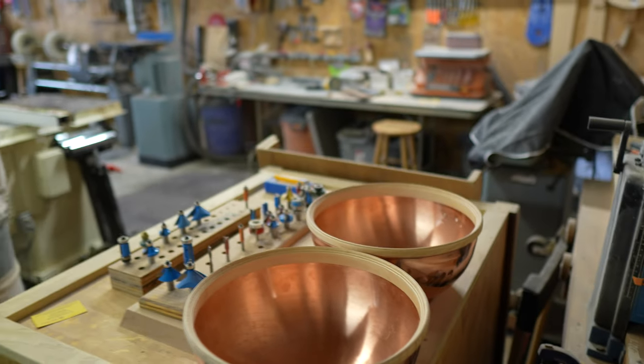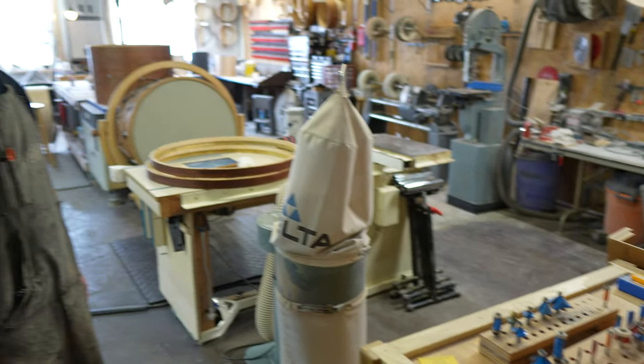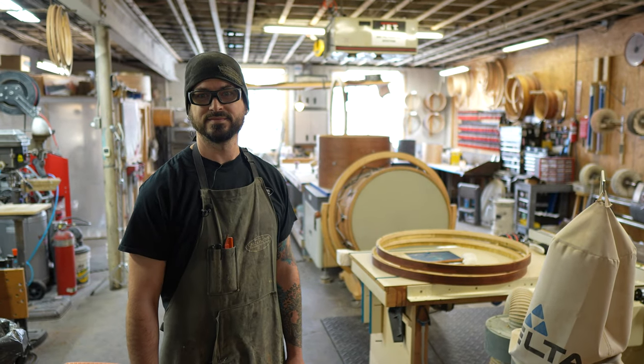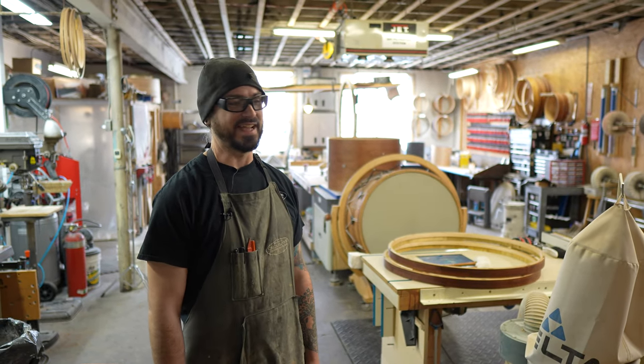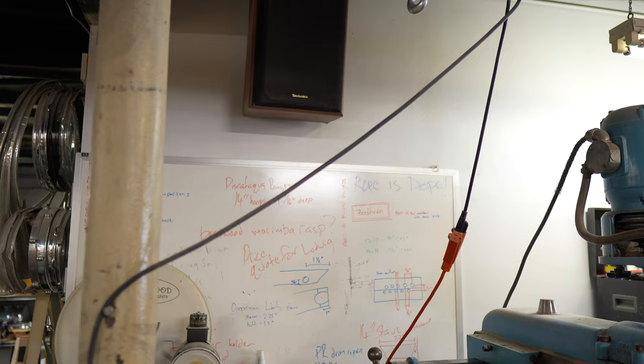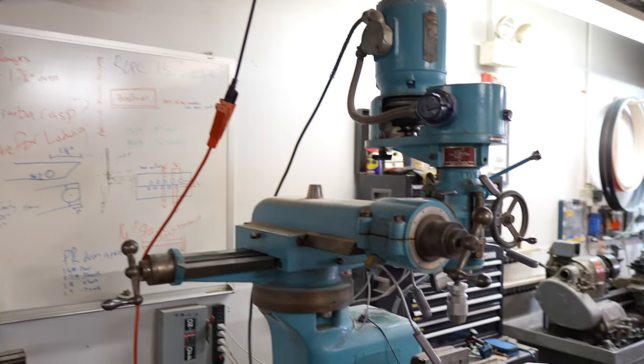Yeah, it's cool. I mean, it's cool to be here, not only to just see the shop, but to see, like, you just showed us the product and then there's the product in production. You know what I mean? Yeah, totally. So you got a lot of equipment in here. Including some speakers too, I'm assuming, blast some tunes sometimes. Oh yeah, absolutely. Nice.